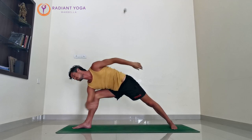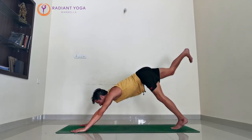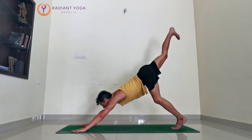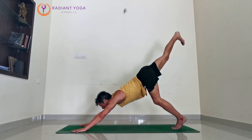On your next exhalation, both hands onto the floor. Inhale, swing your right leg up behind you, bending your left leg, stay on the ball of your left foot, gaze between your hands, keep your right leg straight, right foot flexed.